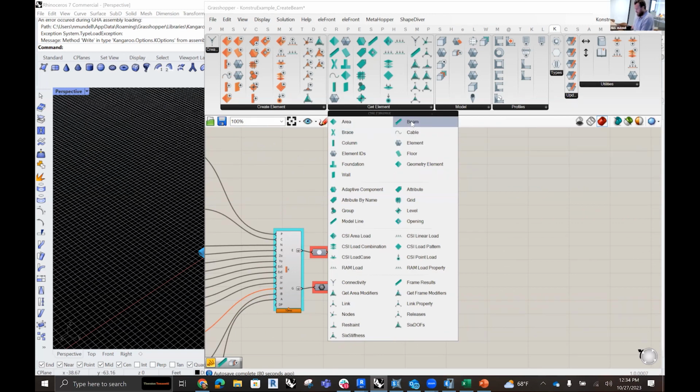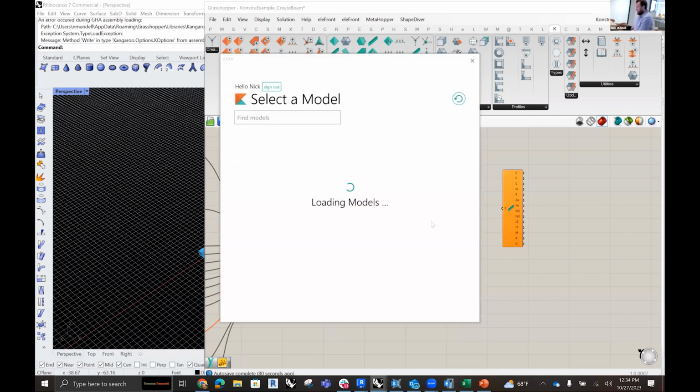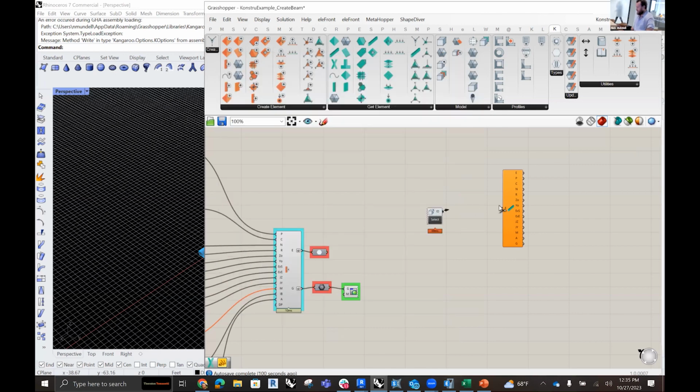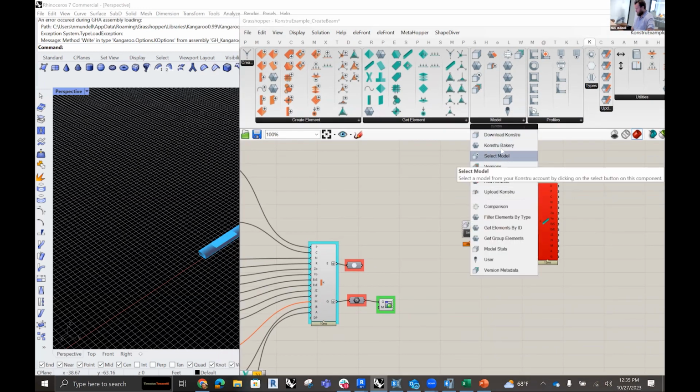I wanted to get all the beams from the model that I uploaded today. So what I'm going to do here is launch the Konstru select model. I'm then going to choose from my available models, which is going to include the ones that I worked on today with you guys. And at that point, I can basically take all of that information, let's say this one, and it can now be, we'll actually get elements from the model.